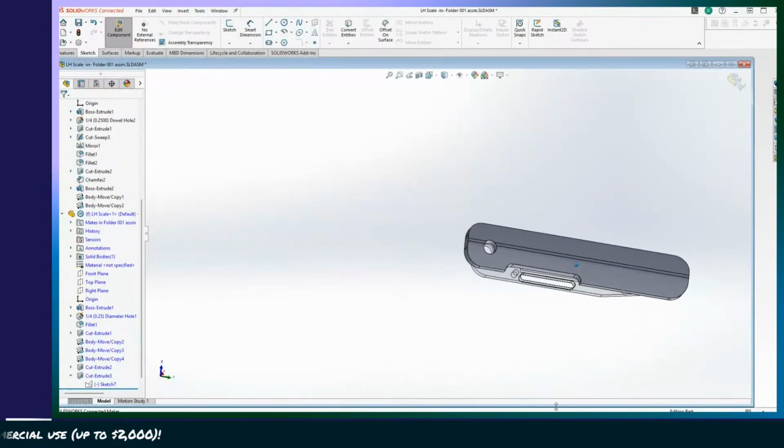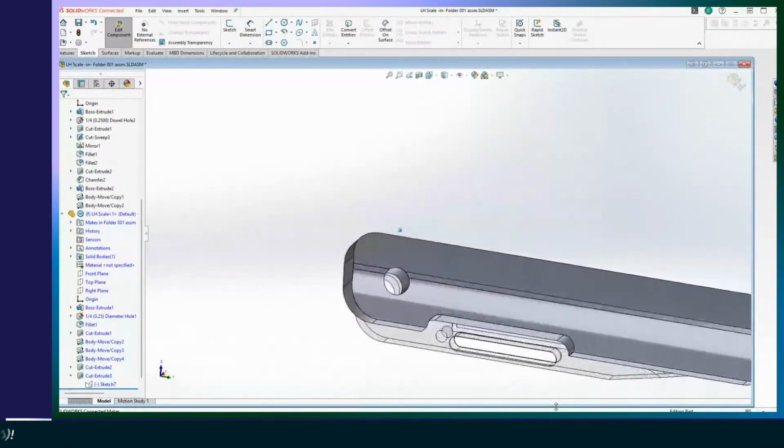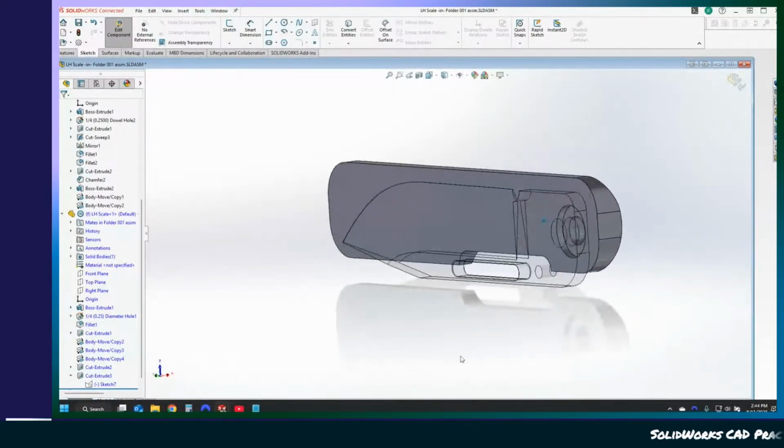And yes, I know this is very crude, but this is just a fake knife for practice.